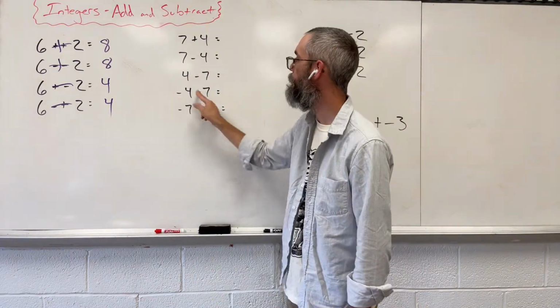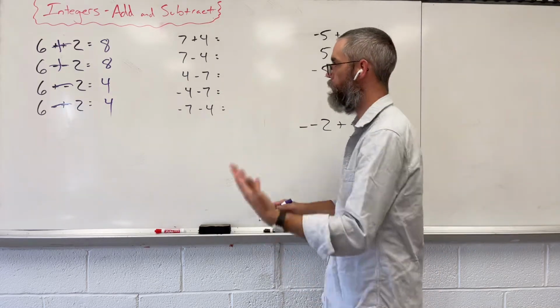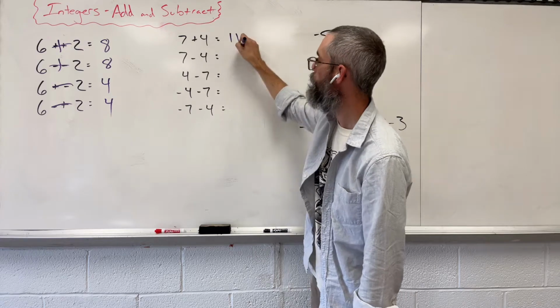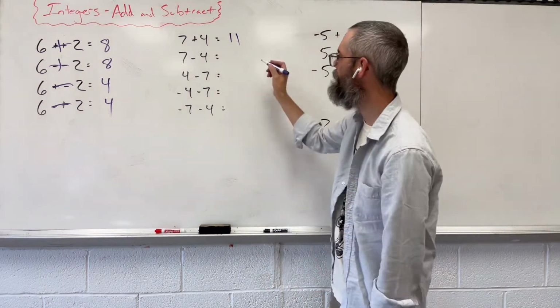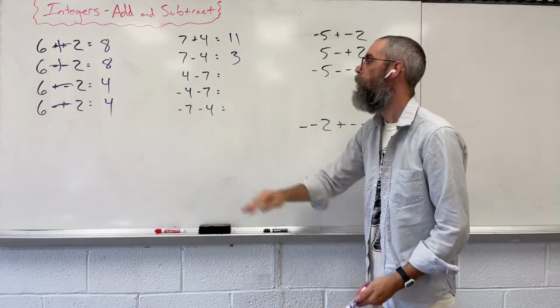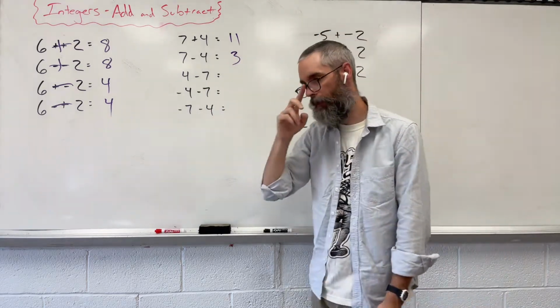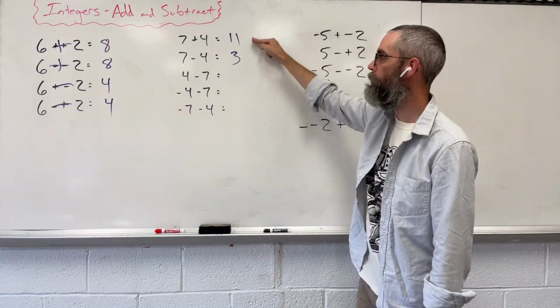What if they're split apart? Well, up top, 7 plus 4. We've been doing this for forever now. 7 and 4 gives us 11. Congrats, nothing's new there. 7 minus 4, no big deal, same stuff. Once we get to this third one, now it's a little weird. I have negative 4, I have 7. Okay, if we're stuck here, I want to come back to these problems.